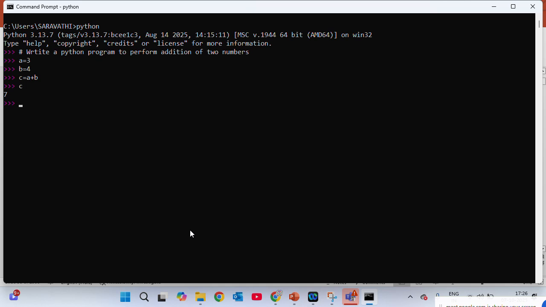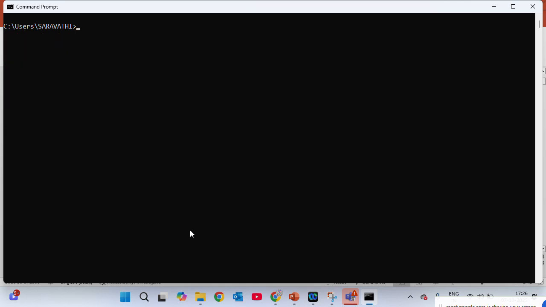So now I am moving from IDLE to the scripting way. The scripting way is one more way of writing our own programs for our own problems with our logical brain. So I'm quitting IDLE. This is the command you need to use: quit. Okay, CLS, clear the screen. Now I'm writing notepad space wet0. This is the program I have just shown to you.